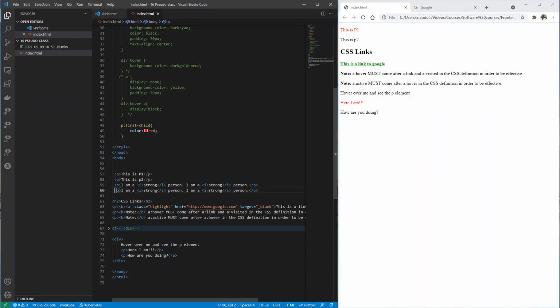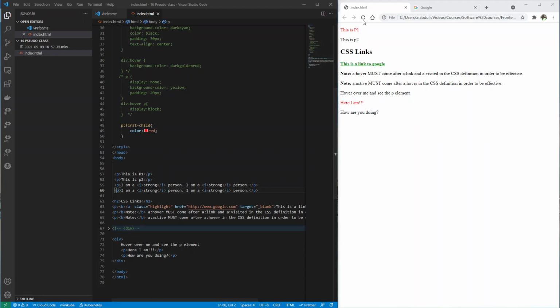We want to match the first I element in all the P elements. This is a P element, it doesn't have an I. This is a P element, no I, but this one has an I and has another I, but we only want to match the first I element, so only this one, and ignore the second one.